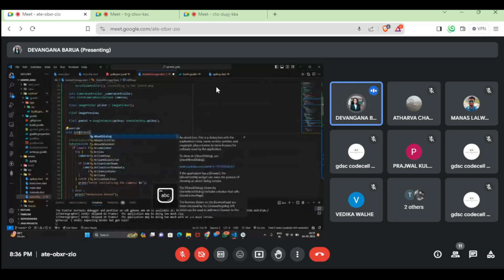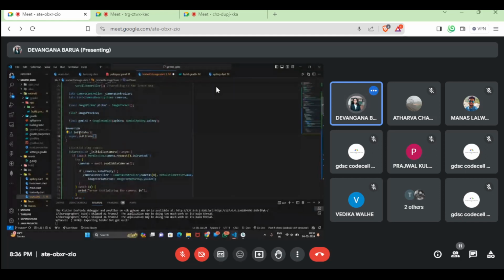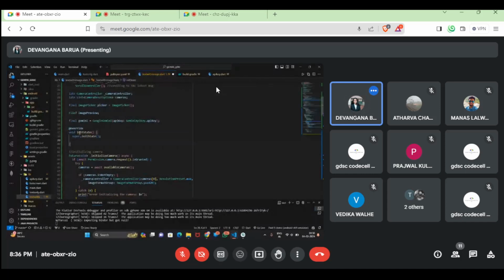Inside this initState, we have a super constructor, super.initState, and your initializeCamera. This will just ensure that the camera is set up before the widget is displayed.